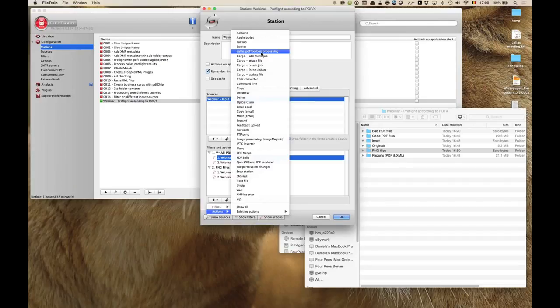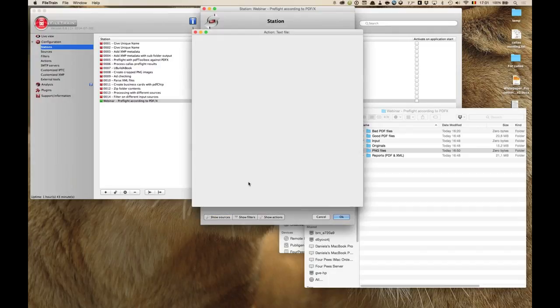Then I have a number of actions to work with files. Copy, we've already used move. There is a delete action to simply delete a file. So those do things with files and allow me to send files in different directions. I have the same functionality for emails, doing stuff with emails, and then giving feedback with FTP send and email send, so send out an email or move a file to an FTP server. And then there are a few more advanced ones, and those advanced actions are the topic of their own webinar, actually.